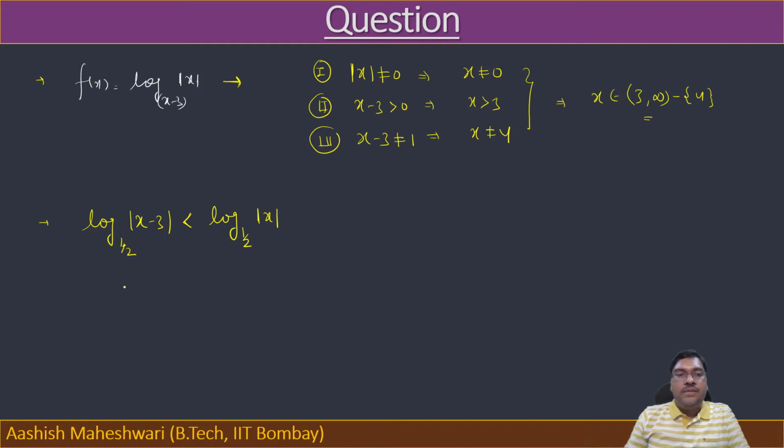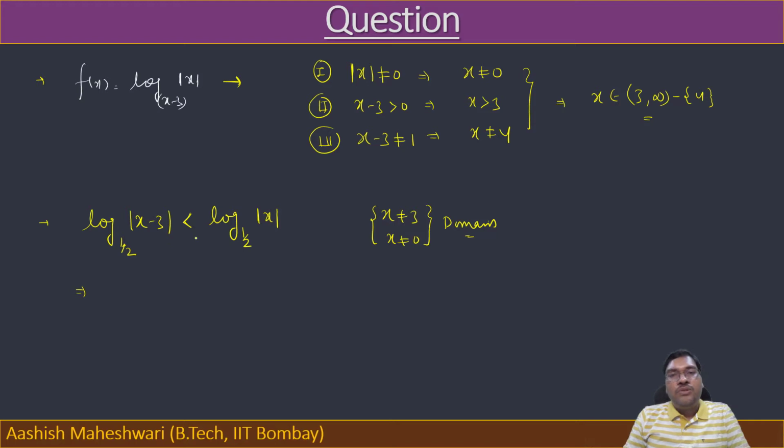Now in this case you can directly say that modulus is always a non-negative value, right? So the only problem is x should not be equal to 3 and x should not be equal to 0. These are only for domain, correct? Because this is always a non-negative value, so no need to put a condition for negative. This is also a non-negative value because modulus is always non-negative. So the only problem will be when this will be 0, this will be 0.